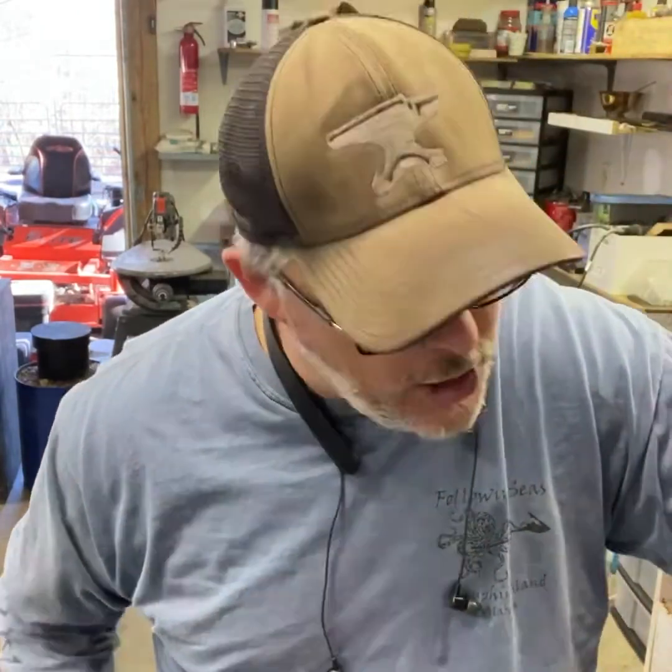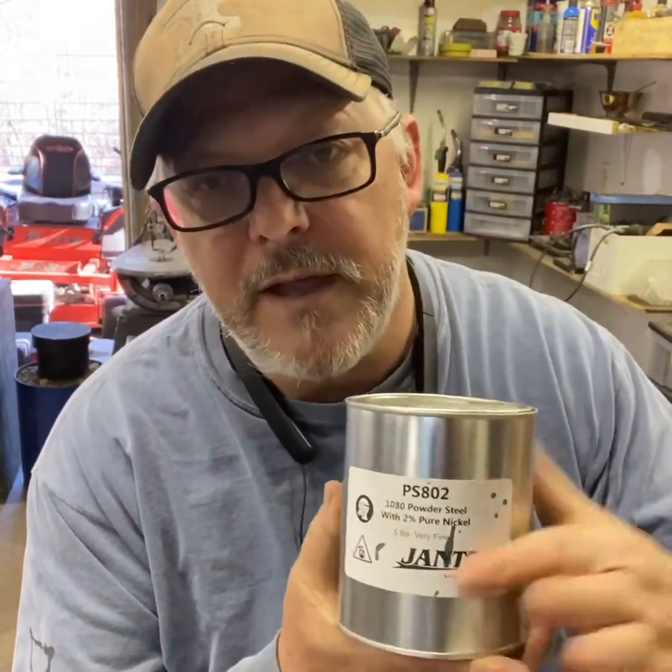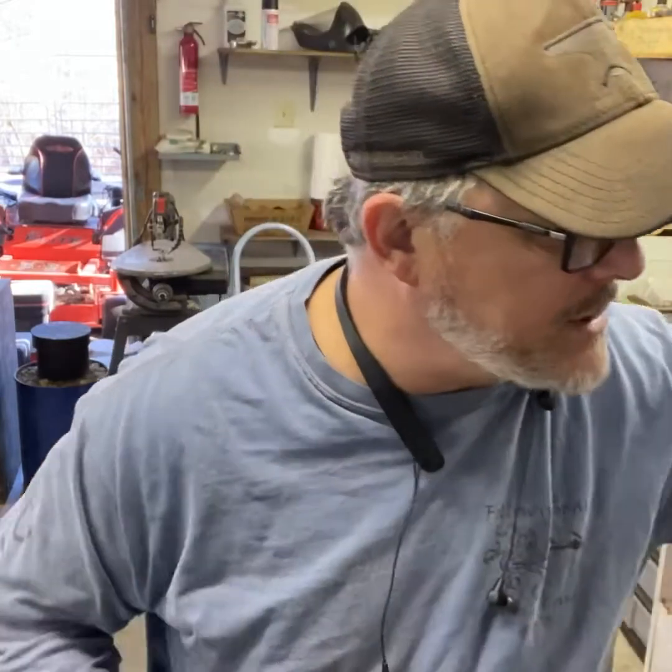And since I found out that the ball bearings etch dark, I'm going to once again use the 1085 with nickel in it. So that'll be light, so I'll get my contrast there. So stay tuned. I'll post some more videos a little bit later.